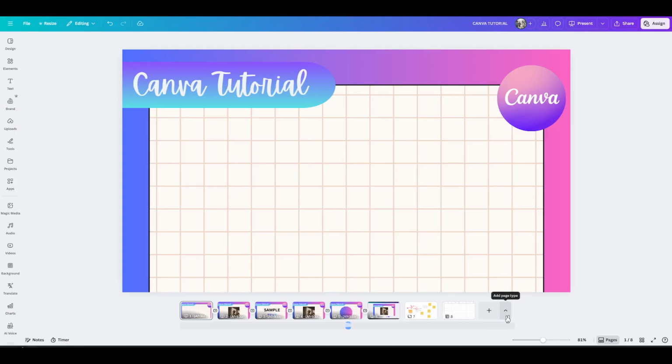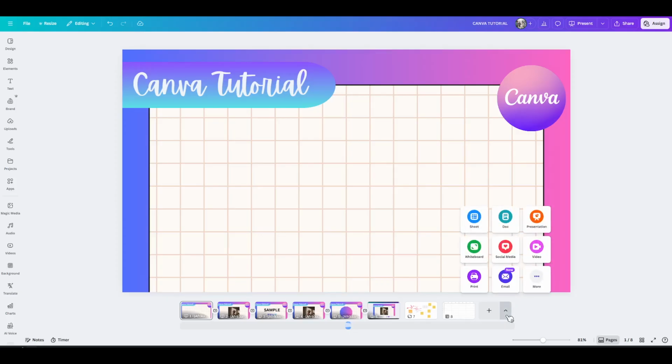If you don't see the arrow immediately, move your cursor slowly around the plus icon or adjust your window size so the control isn't hidden. On smaller screens, you might need to scroll the thumbnail strip to the very end to reveal it. Click the downward arrow to open the menu. A small panel will appear with a few different types of pages you can insert.